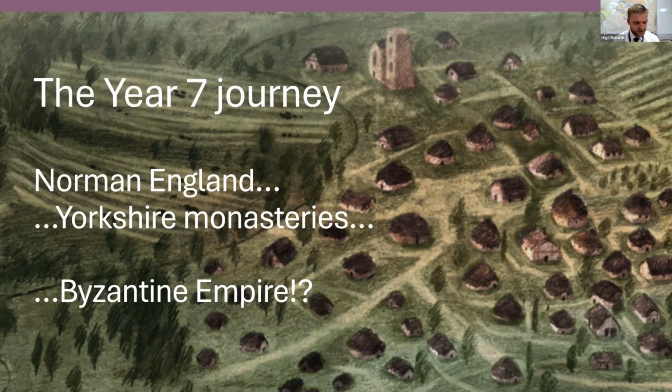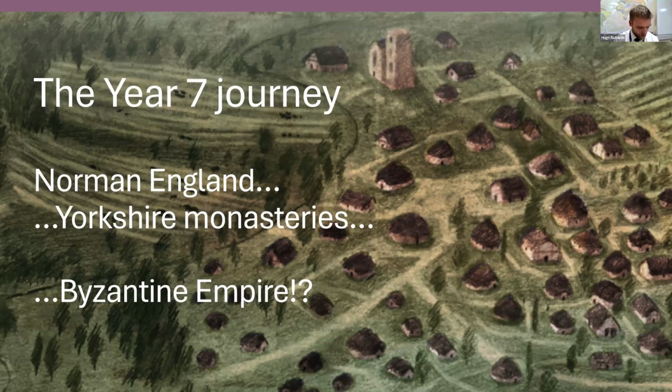Now, this isn't the sequence of things that happen in the books. And the better we get at using these books, I think the more we're going to use from them. So it might well be that we actually do start them in the Mediterranean a bit earlier, as the book does. But again, as a head of department, rolling this out, I found that rolling it out in stages has really helped grow my team's confidence with this. So starting with the smaller stories and then the bigger ones, and we're getting to a point now where we're going to use more and more of this. But I've taken that slowly. But yeah, how do I get from Yorkshire monasteries to the Byzantine Empire?